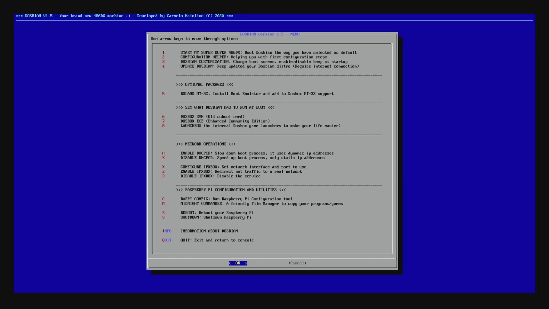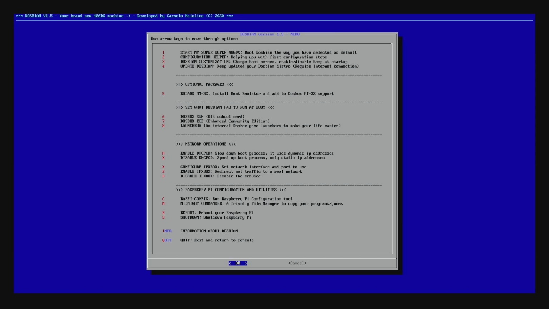And there's some known bugs in this that we're going to go through together and hopefully fix and get a nice setup. The first thing we want to do is get network connectivity, because at the moment I've got my Raspberry Pi, I've got the SD card with this setup and everything, but maybe I've got a ton of games and I want to get stuff into the Raspberry Pi.